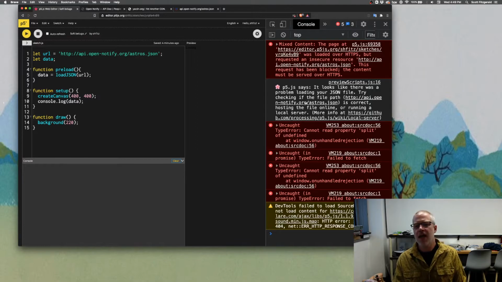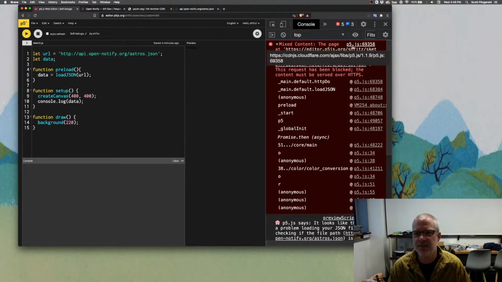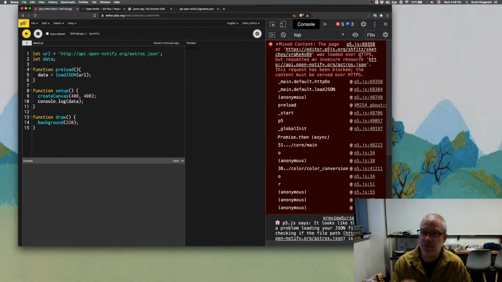The very first thing it says is that there's mixed content. The page my sketch is on was loaded over HTTPS, a secure connection, but then it requested an insecure resource. We can see here the API for Open Notify is HTTP.